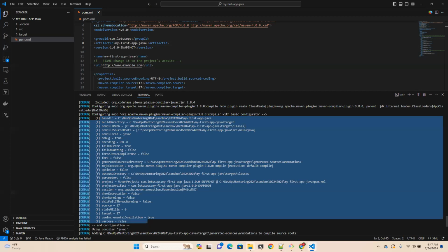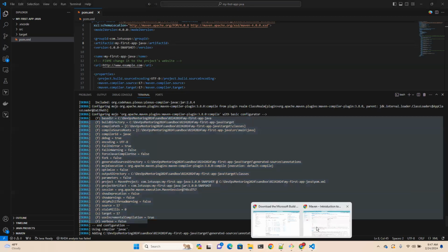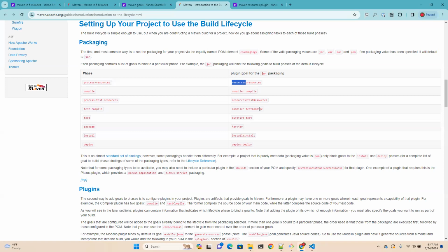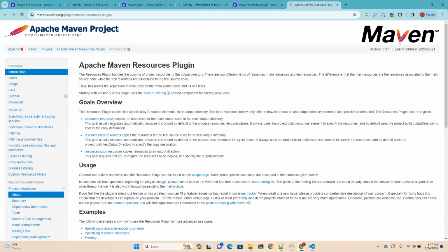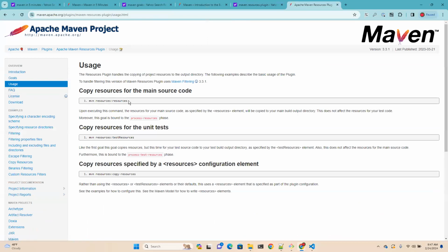Okay, so since you know there's a plugin behind every phase and goal, right? There's a Maven resources plugin. So let's go to that. This is the Maven resources plugin. And if you see usage over here, it says resources:resources. So I was trying to run resources only. It was not able to find it. Okay.